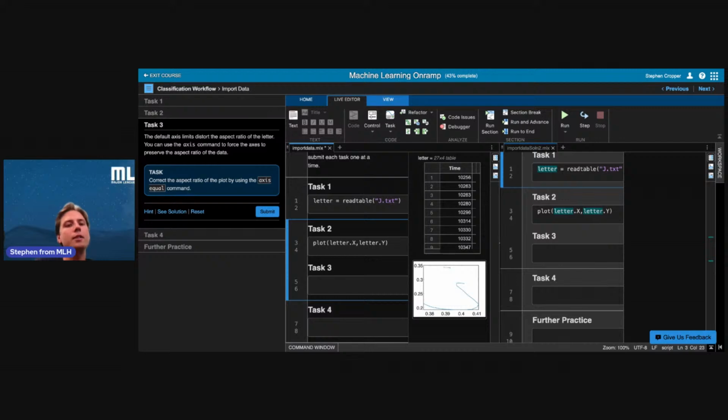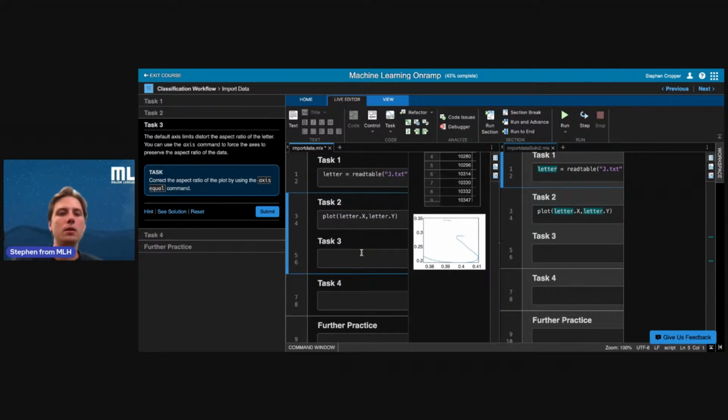And the next task we have is to check out the default axis limits and change those. And this is an example of just data visualization. So oftentimes when you are dealing with a plot, this can be in Python, in MATLAB, in R, in any language that you are primarily plotting things, you will see a distortion of the axes, and it can really mislead your reader. So if you're showing this graph to a user or an executive in the company, you don't want to mislead them with weird wonky axes. So it's always good to think about this, actually.